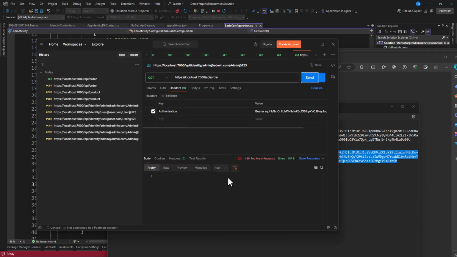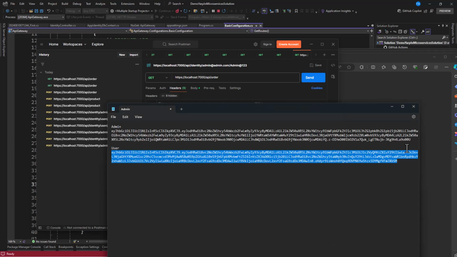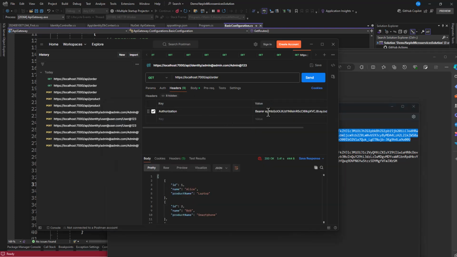Okay, so this is get. So that is get. And okay, too many requests, so let's wait for 20 seconds. Yeah, so let's wait for that. We have to make changes to that. Now let's try this again. So from other, and there's a user token, and we should get the record. Yes, and we have it. So this is user and admin authenticated. Now let's go and add the admin token. So that is an admin token.